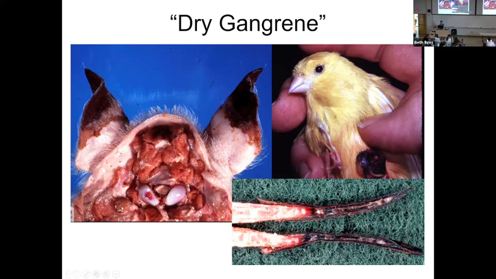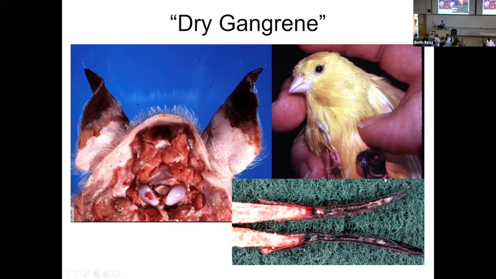Here's a tail. It's a pigtail. We cut it in half. Again, we have a relatively decent line of demarcation, although there are some skin changes that extend a little bit further back. But again, I would say there is a sharp line of demarcation. I don't even know what percentage of tail this is. 20% of the tail, distal tail tip is discolored, dark, black, firm, dry, desiccated. It's a good word you could use for these tissues.